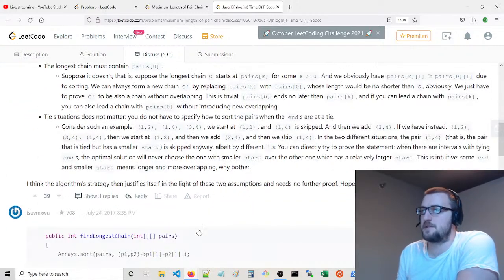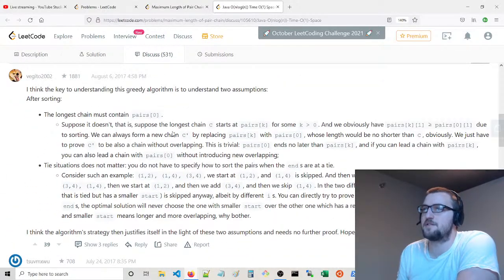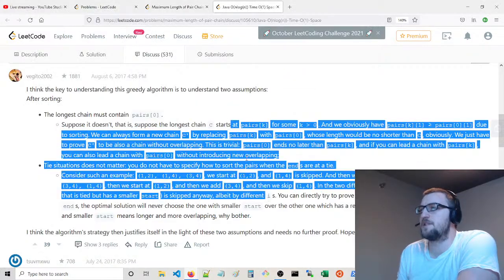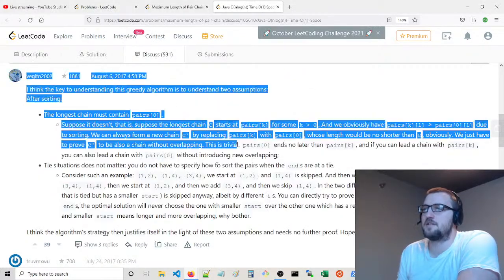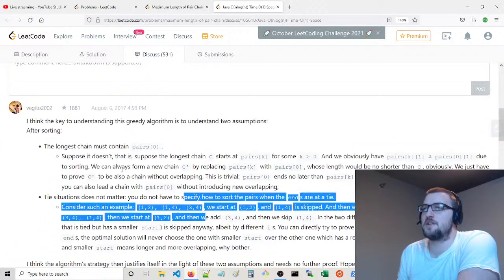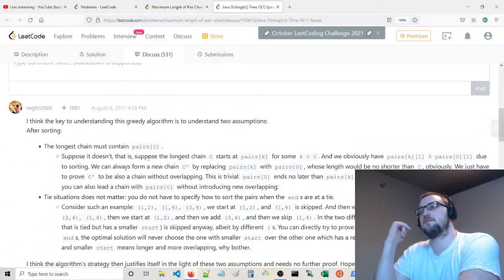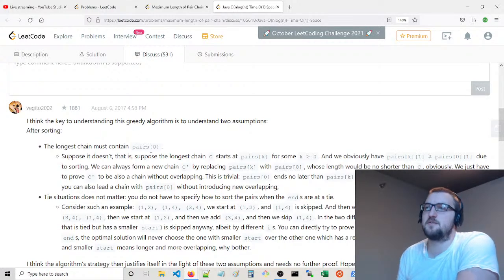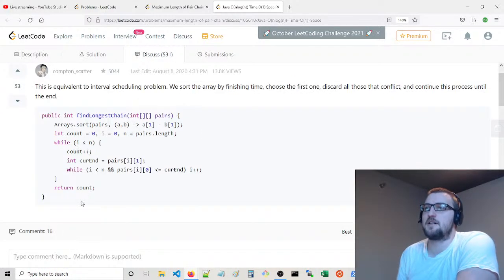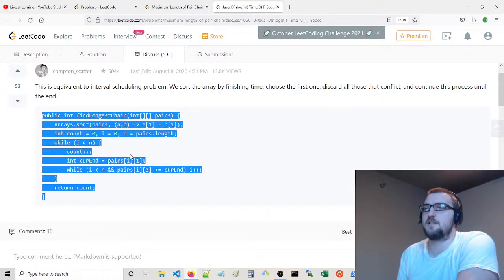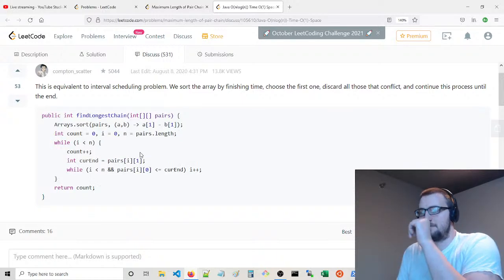How do they explain it? Let's see somebody else's explanation. I should be able to explain it, but I'm really struggling to explain it. That's kind of more important, because if you can explain that quickly and efficiently, you can come up with the proof for the greedy algorithm. Then you can just write the greedy algorithm and you're done. You can get through this really quickly. Obviously this is very efficient and very easy to code, right?